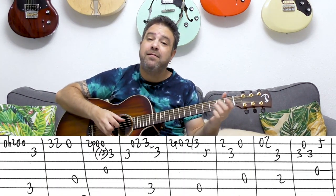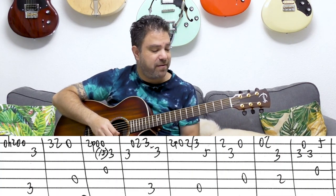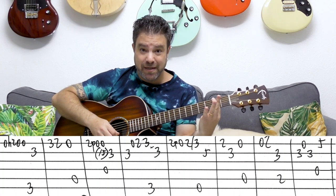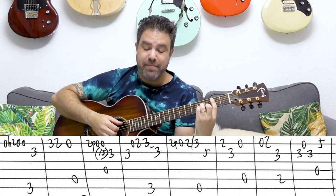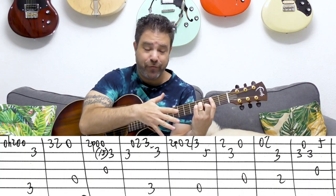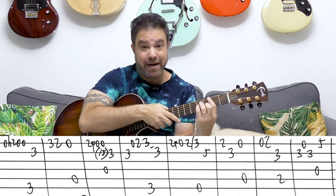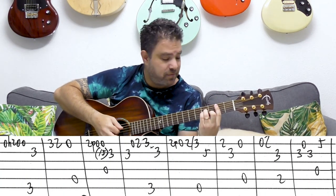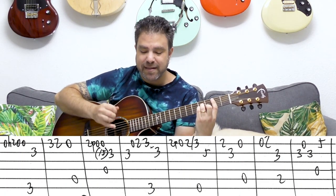And then A. Then you have 0-2 on the 1st string and you bar the 2nd fret, because you need B minor now. So this bar will prepare you for it. So 0-2, you bar and then you put on the rest of the chord and you play the chord. B minor. Okay, 3 on the 2nd string, that's the melody.